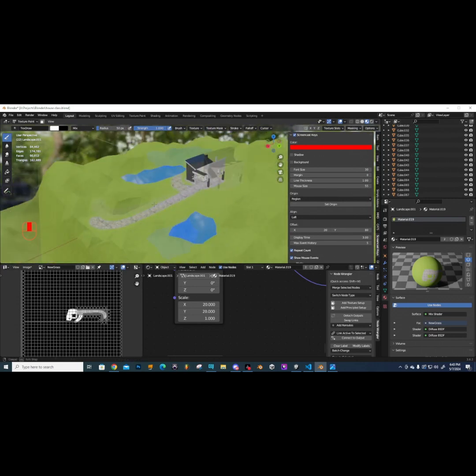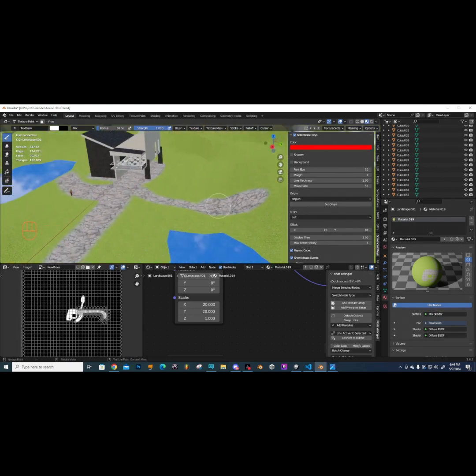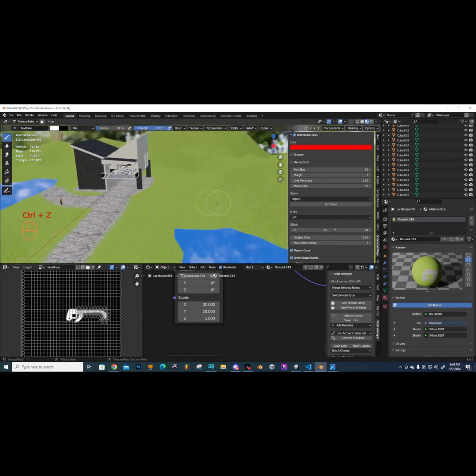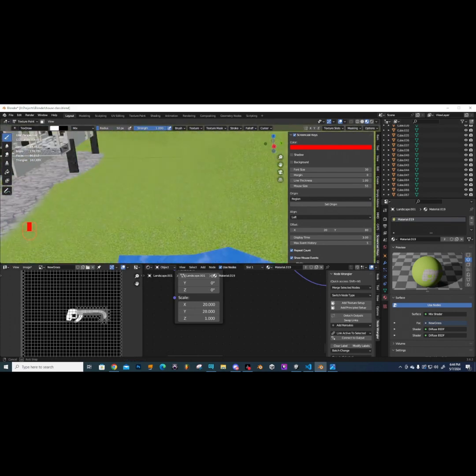But yeah, something along those lines. You could make some little squiggly, uneven patterns. Oh, I need to see what's leveled. Okay, right here.